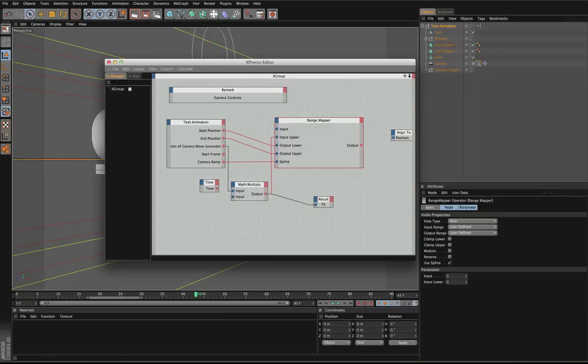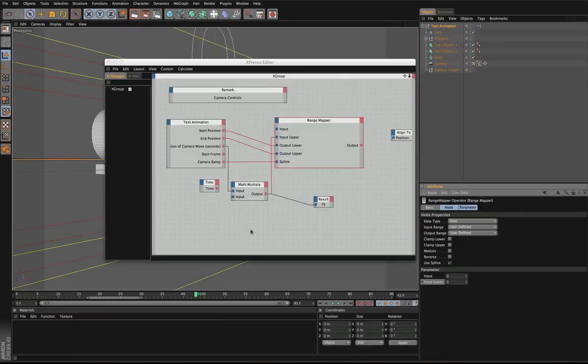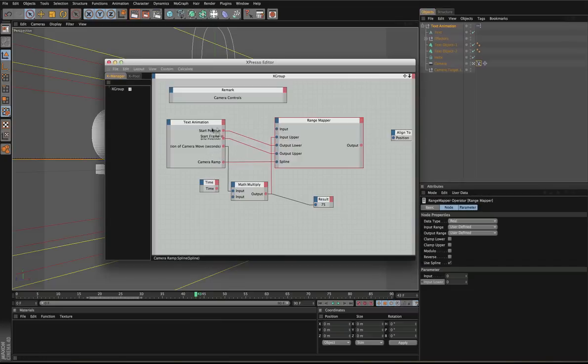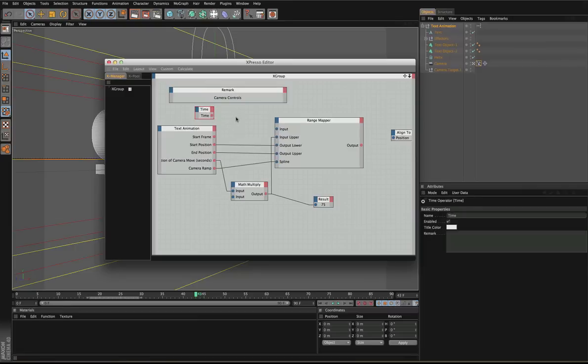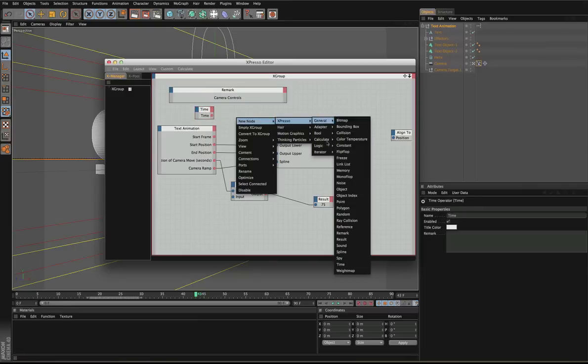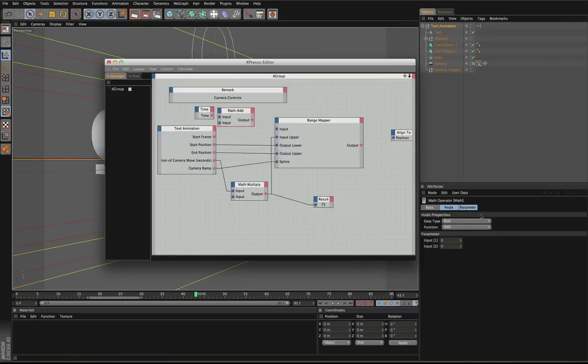And the lower obviously is 0, the input lower, because that's where we're starting. We're starting at 0, and then we're increasing to however long this setting is. So now that we have that taken care of, our input is going to be based on the time in the timeline. So let's move this up to the top so we can see everything a little bit clearer. And this time I'll bring that up as well. And we're going to want a Math node that's going to be subtracting.